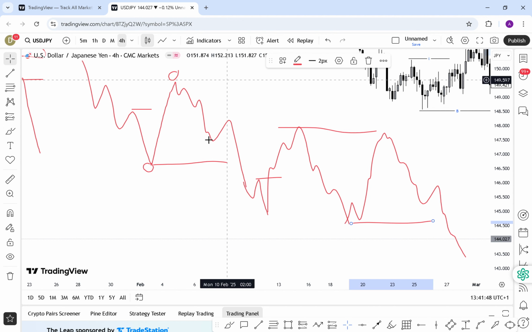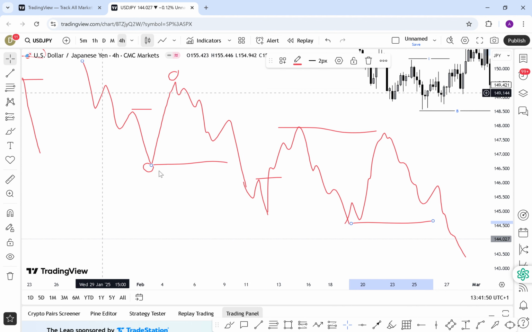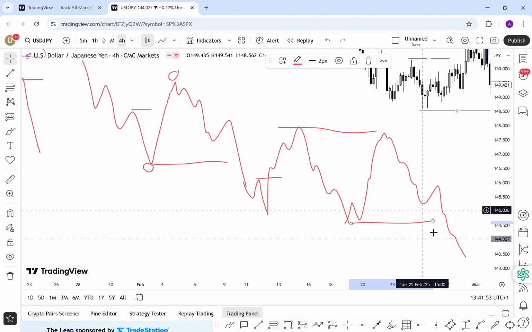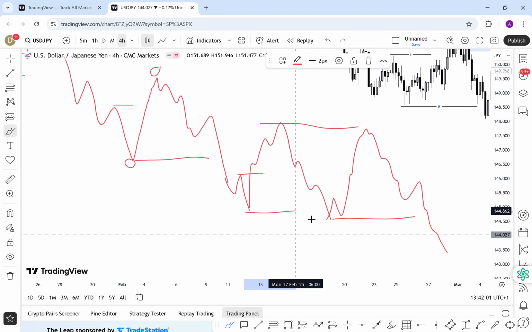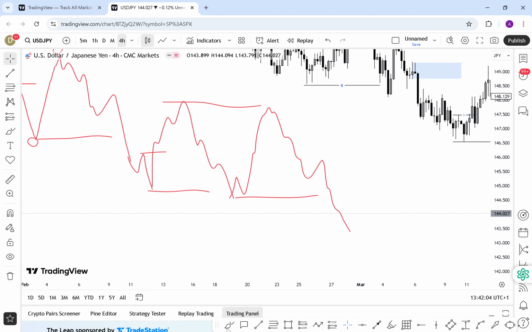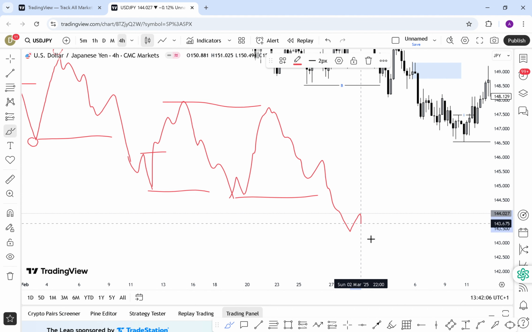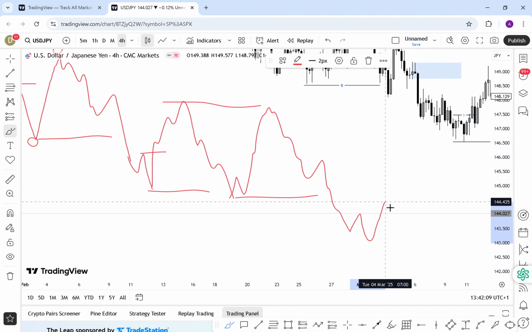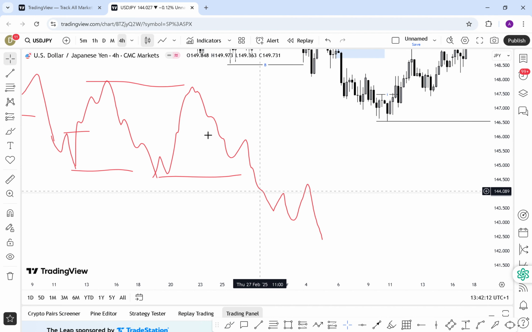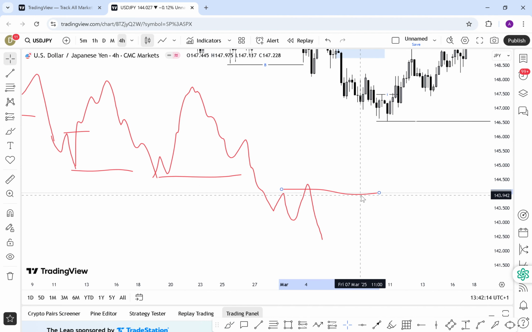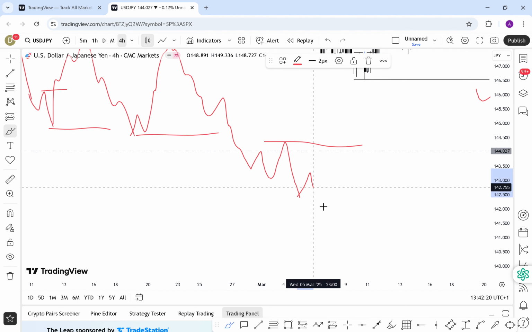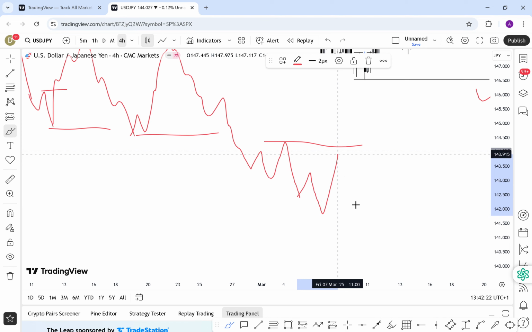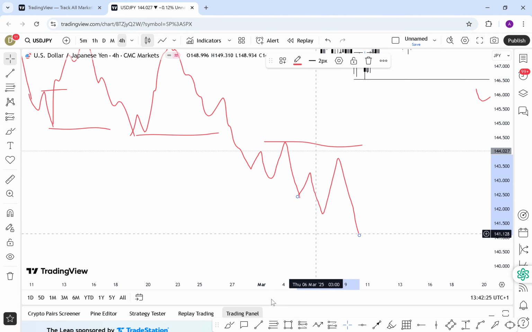So this structure: high, low, high, low, high, low. These are structure. This is how you confirm structure. It's not necessary that it has to be exactly like this, but it must have those criteria. For example, let's say market did something like this and decided to sweep this high, then closed. It means that this high is here. So all you need to do is wait for an inducement to be created and market to mitigate here, then sell. So that's how the process continues.